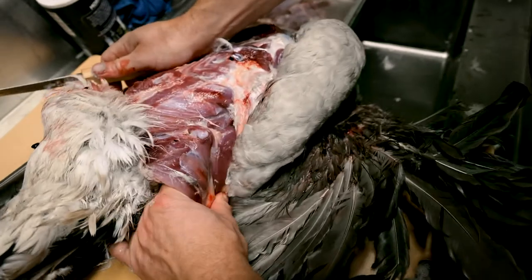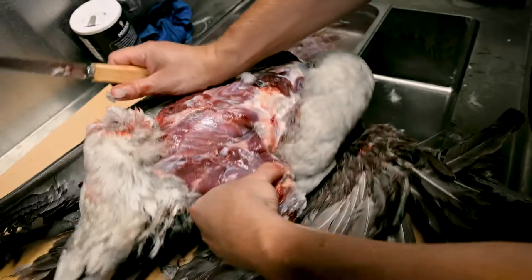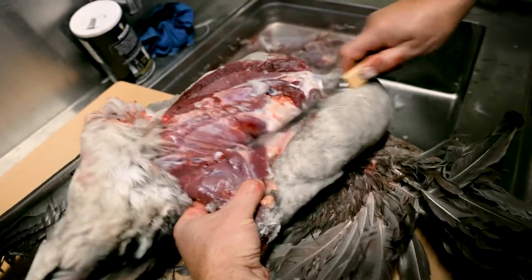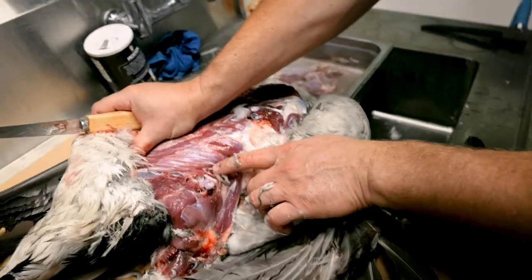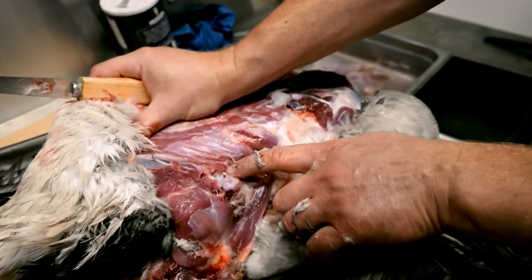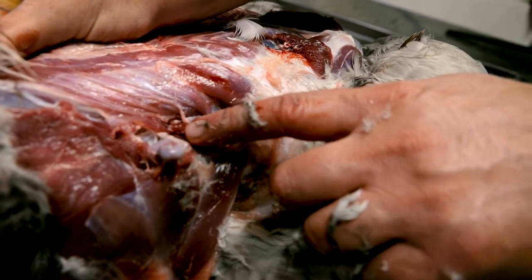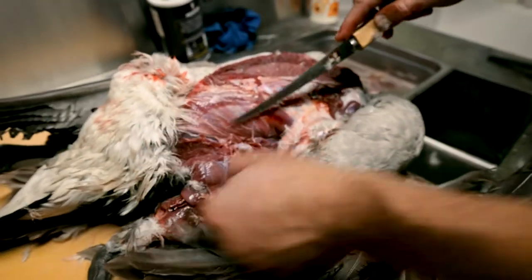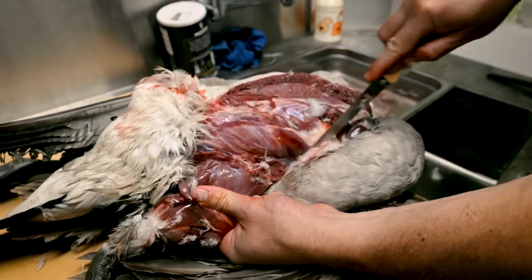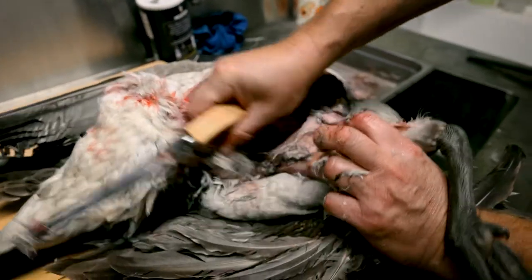So you can see that I already got the bone popped out of there, but I just got to cut through some of that meat. There you can see that bone going into that hip socket right there. You can get in there with a knife if you want and pop her out like if you were butchering a deer, but you can just generally pop it out and then get your knife between there and start cutting that away. And if you got your skin peeled back far enough, you'll be able to pull that out just like that.